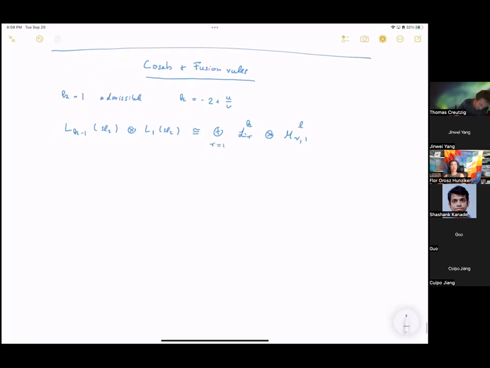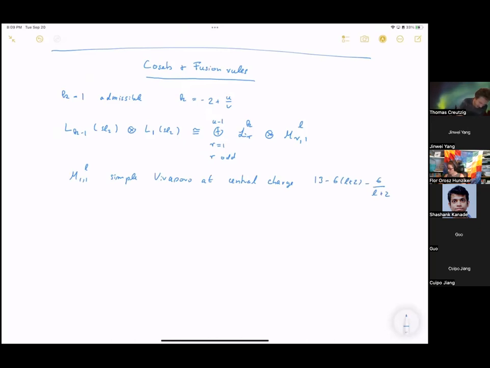The sum goes over all admissible weights that lie in the root lattice. And what is this M? By M_{1,1}^L, I denote the simple Virasoro algebra. It's rational in this case, a minimal model at the central charge given by L. So the formula is always this one: it is 13 minus 6 times the shifted level minus 6 divided by the shifted level.